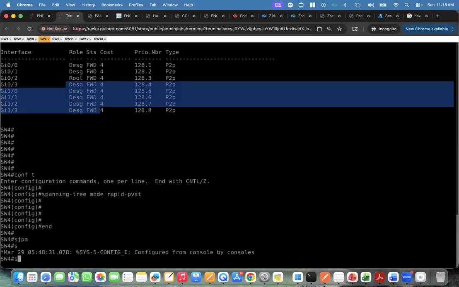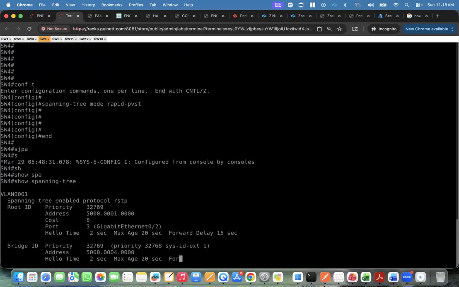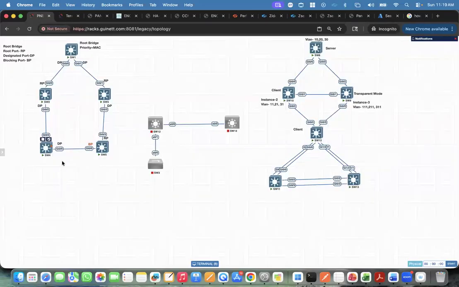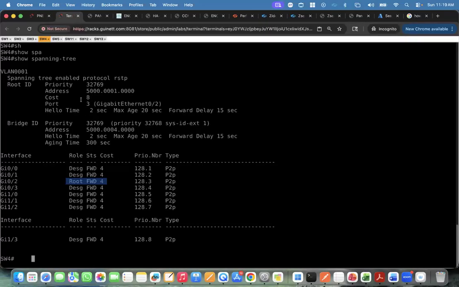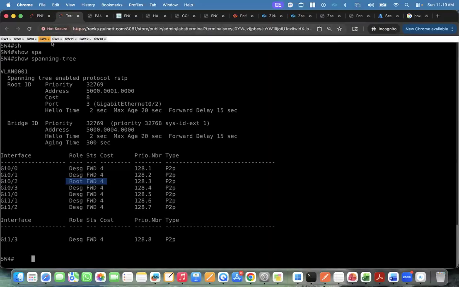There are alternate and backup ports also going to come into the picture. Show spanning-tree, and 0/2 is the root port. Yes, that's correct. Root port, the rest are designated ports. It's also correct.